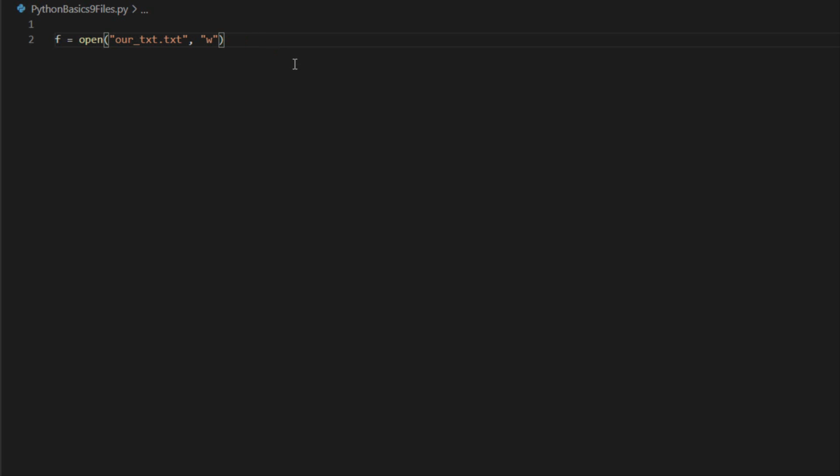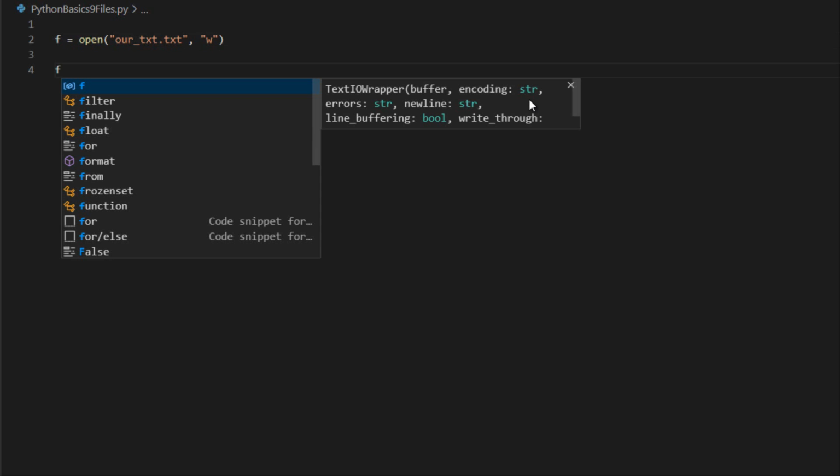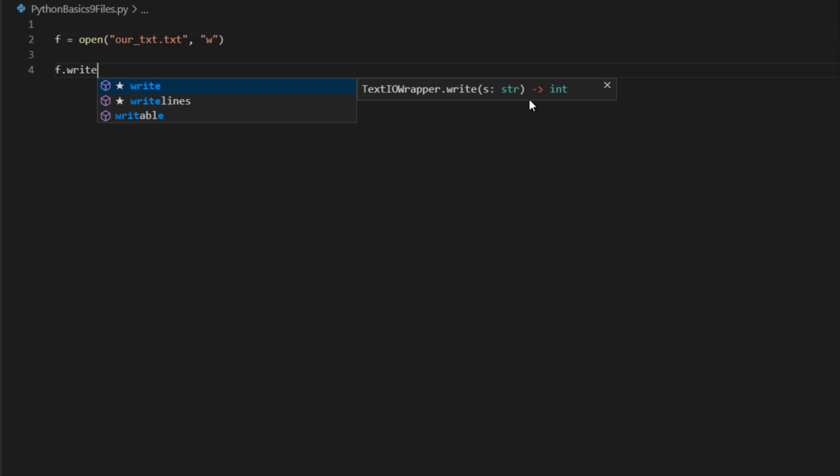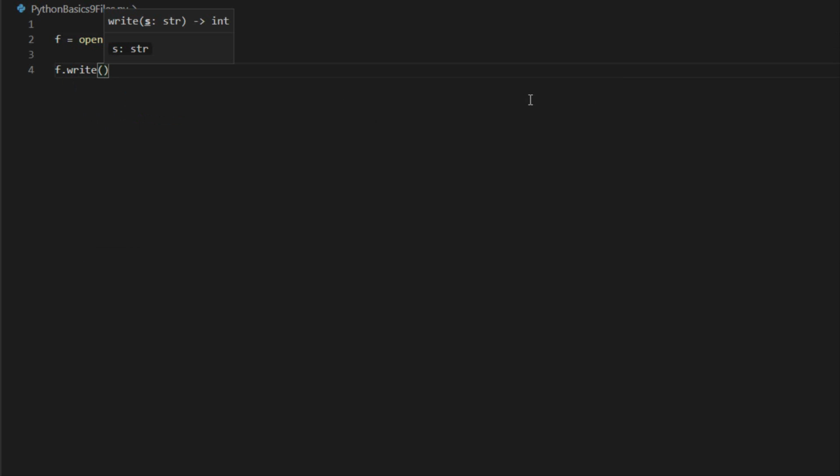So now this is doing the exact same thing as it did before, but the only difference is it's opening it in writing mode, not reading mode. So it's in write mode. Okay, so we can use a similar function to the one before, and this one is called write instead of read. So how this one works is we use f, calling on that file variable again, but .write. Now you can pass a string within this function, and this will be what's going to be written to your file.